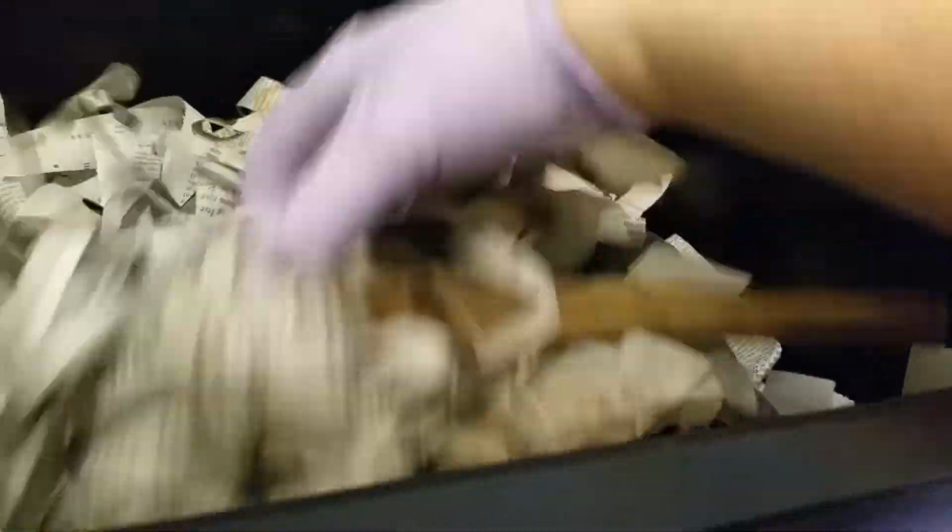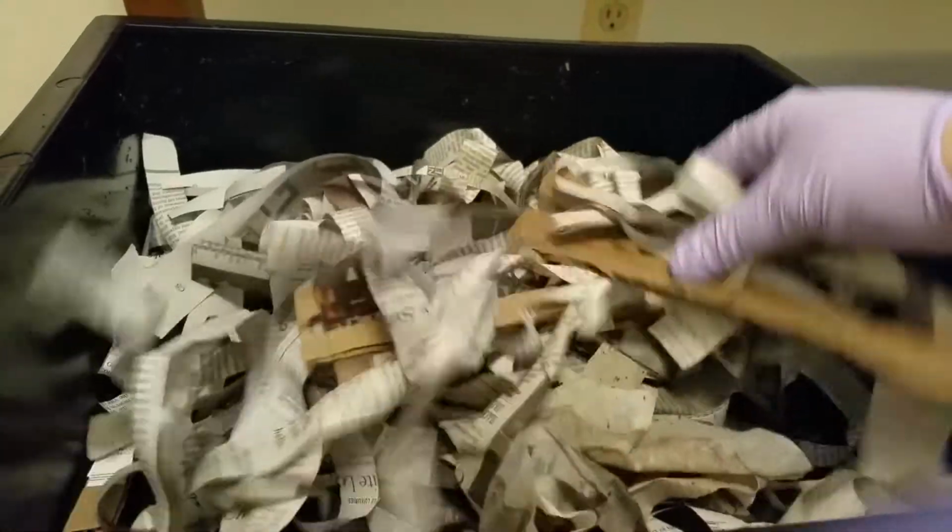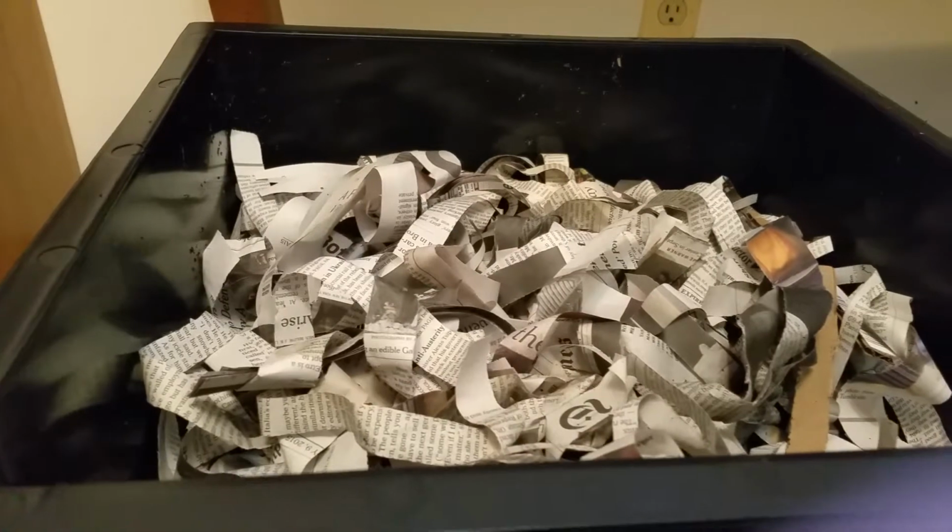So first let's look in here in the top bin. All this is the shredded paper that I'm using to cover the bins in case we would have any fly activity or anything like that. It's damp, but it's not too wet. Everything's fine. It's doing just what it's supposed to do. And unlike last week, I don't see any worms up in here really working anything. So I suspect they're down where the food is.